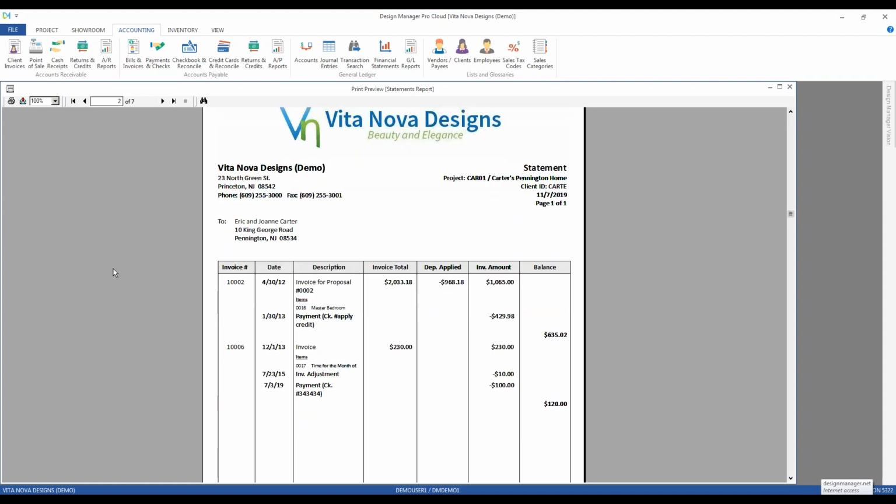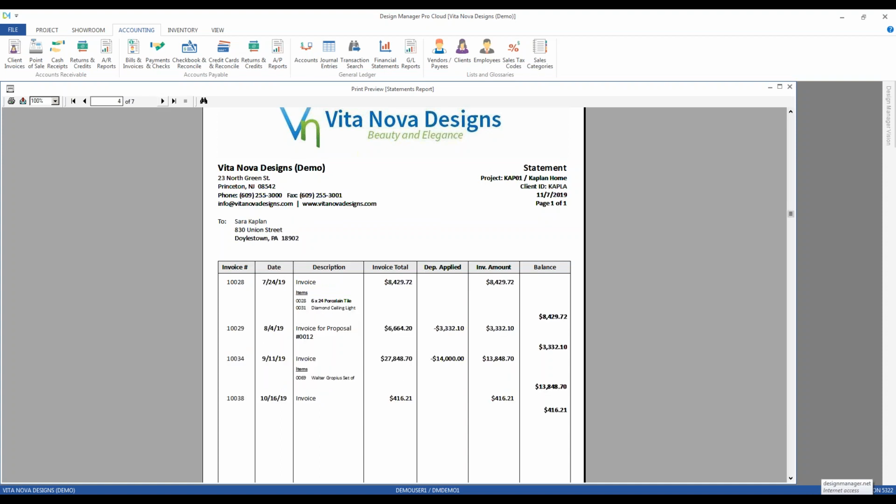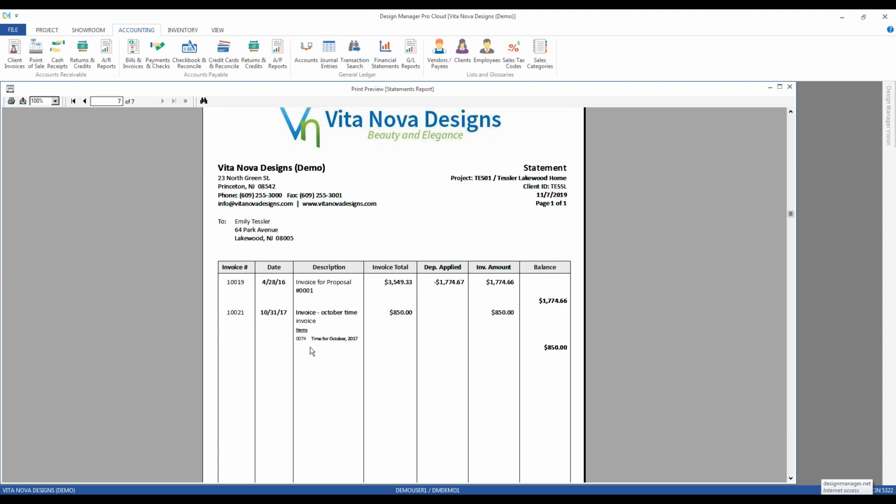So here's one with a little bit more information. I've updated my invoice description here. I'm showing my items. I have payments being listed, etc. So there is our statement. And again, you don't have to show the items. I wanted to demonstrate all of the variety of ways that the statement can be used to indicate what the client owes us and what was included on those invoices as well.